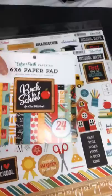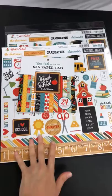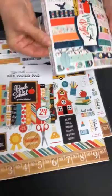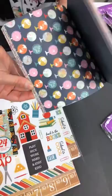So that's new by Echo Park. And so is this one called Pack Your Bags. And again, I'm gonna open it. I'm sorry I didn't open it beforehand, but it's very cute. And it's a travel collection. So, les valises, les avions, c'est tout au sujet de voyage.